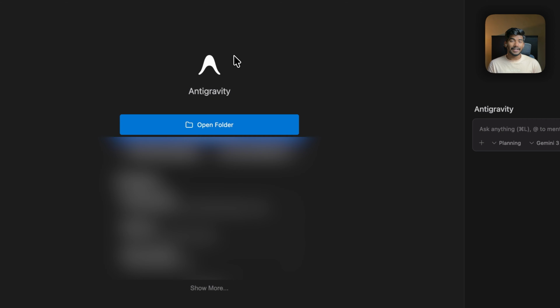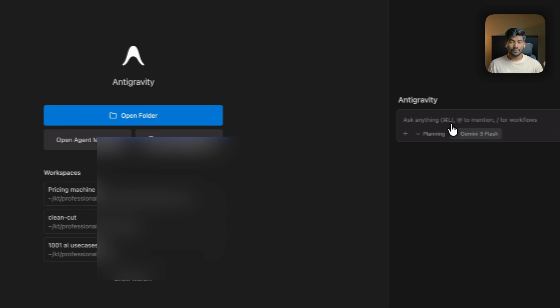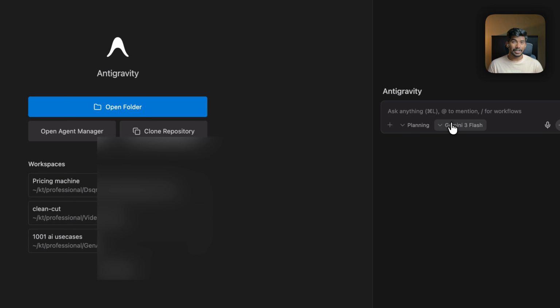Now, here's the case. Antigravity is not just like any other code editor. It is a very powerful tool. And if you use it right, you can take maximum advantage of it because Antigravity has agents built into it. So all the AI agents, all the AI models are natively involved in it, and you can run multimodal multi-agent setups in your Antigravity.